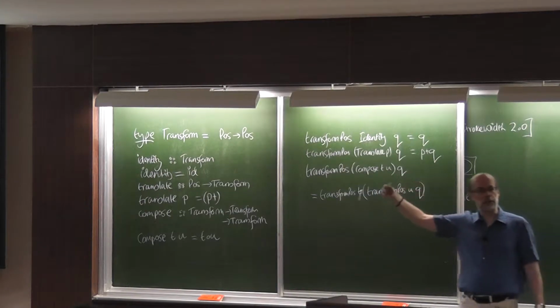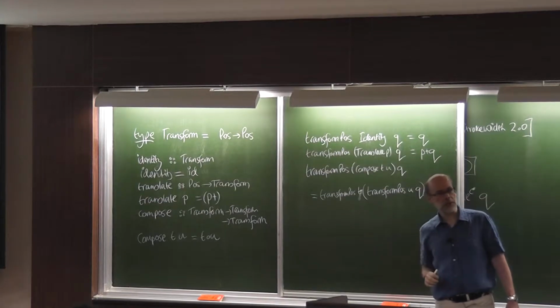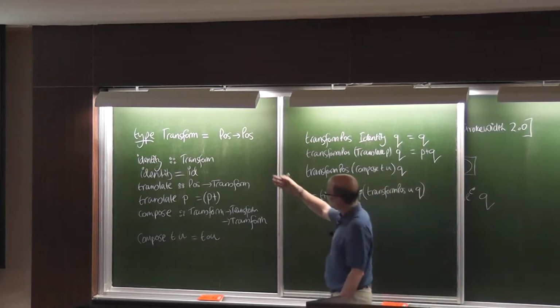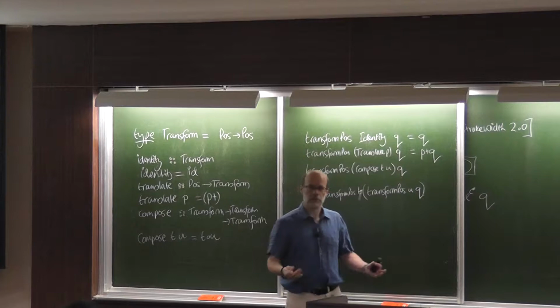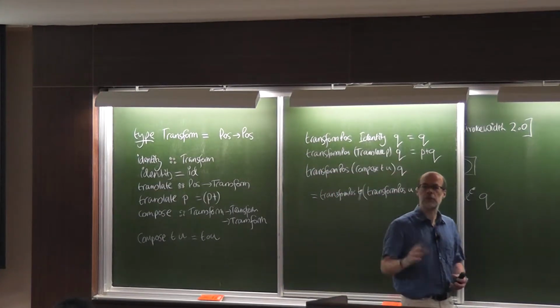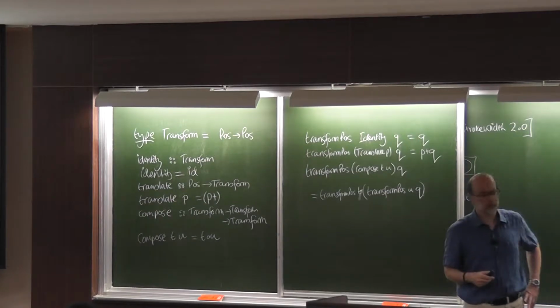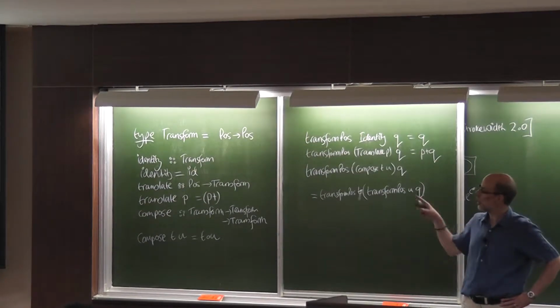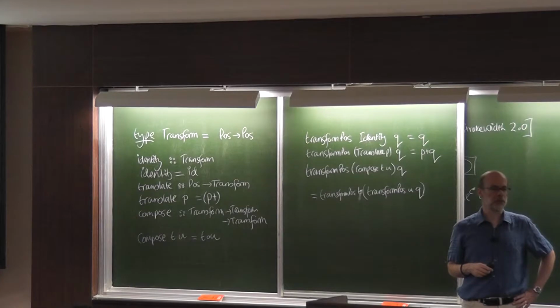So I can make a deeply embedded domain-specific language and then give it semantics, or I could straight away give it semantics. I can make it do that with a shallow embedding. So that's the technique we were discussing yesterday, and it manifests itself here in this diagrams language by an alternative way of doing transformations.